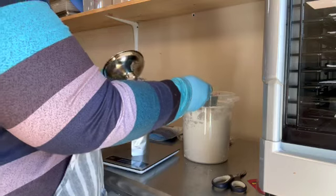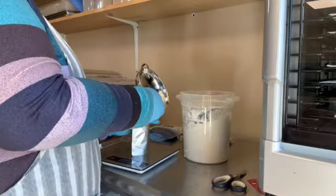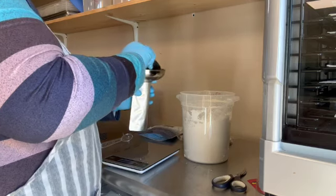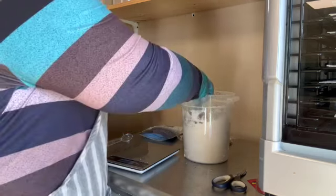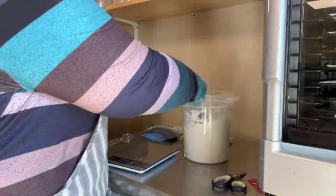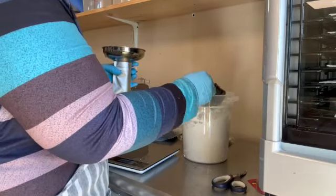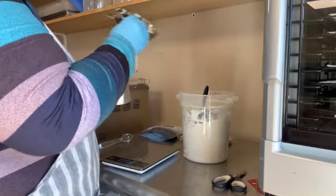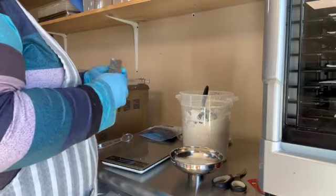And even though this is kind of clumping, because that's what it does, I'm going to see about putting 3/4 of a cup in here, or excuse me, 2/3. Let's see if I can get a full cup in here. Well, I want to be able to close it.